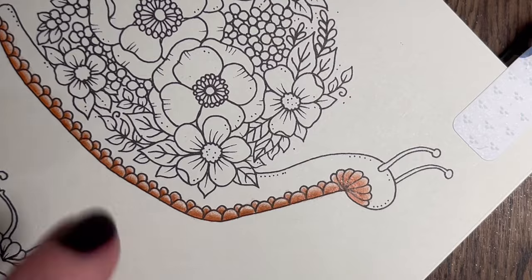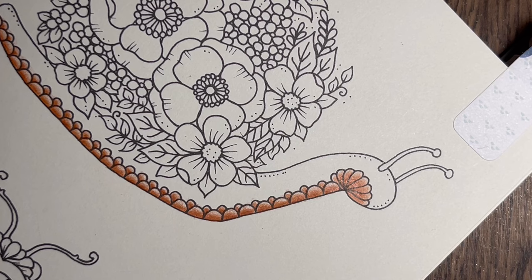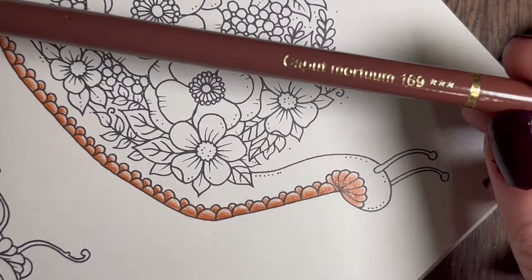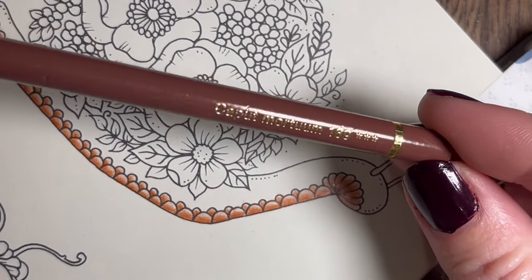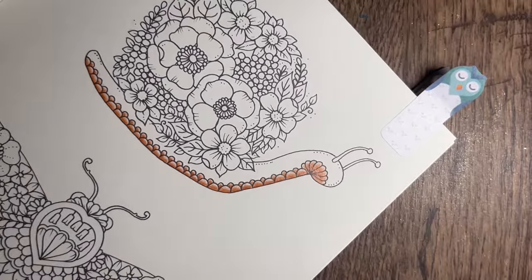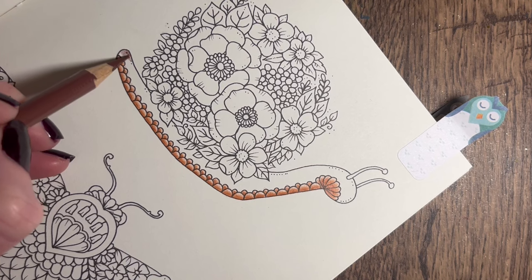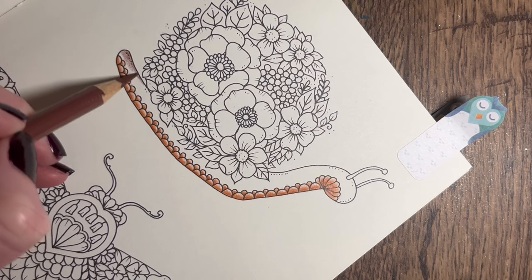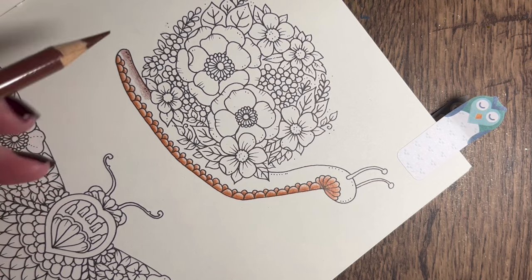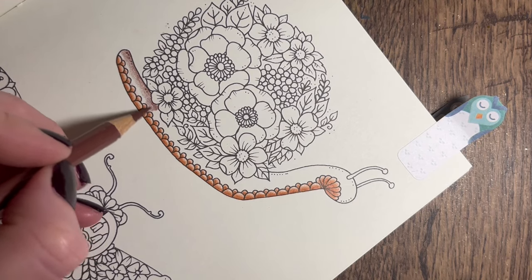I've picked out two other colours for the big chunky bit under here. I'm going to go with cap ut maroon 169 - making it darker on the top bit. I'm just going to zoom out a bit now. I'll start at the top of this colour and map out where I want it - not going in with hard pressure yet, but just dragging the colour down and leaving a little section underneath so we can work out where we want our colours.